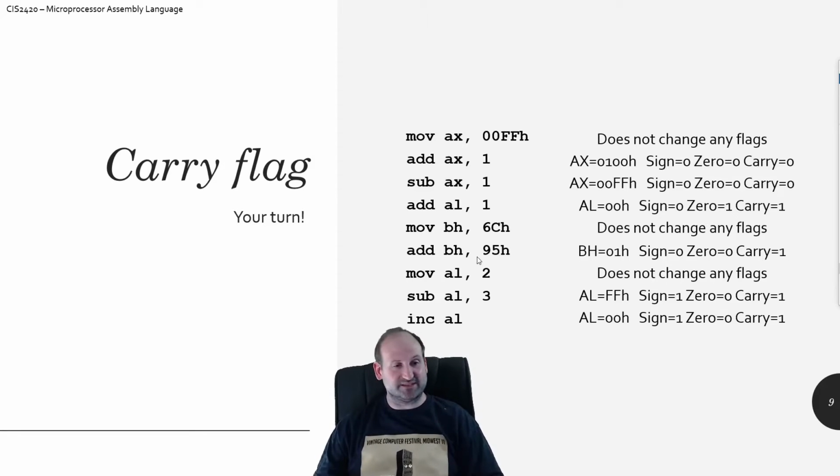Okay, so here's a little something. Here's 6C. Doesn't change whatever's in here previously. Let's take 95 hex and add it in. What do we get out of that? Oh goodness gracious, DEF 01. Okay, I can see it here. 101 hex. It overflows, so it carries over, and the carry flag is set. And because it's a positive non-zero number, you can see why it's 0 and 0 here.